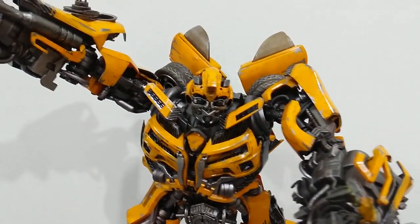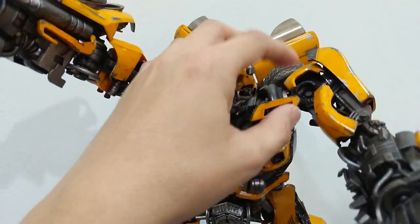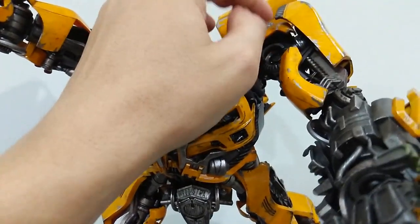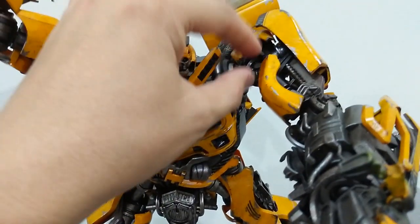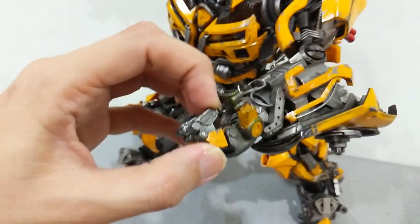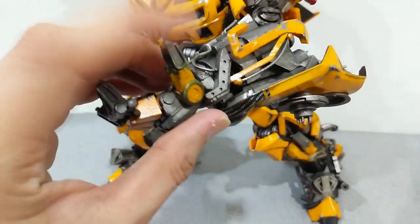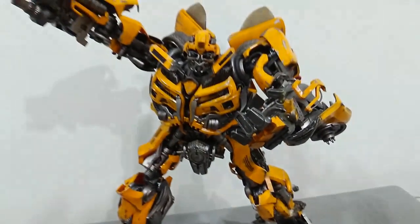The articulation and posability of this figure is fantastic. A lot of those small little panel parts are posable — even the top here has a ball joint which you can pose. This part also moves according to your arm. You can flex up, and the fingers are quite interesting — you can have some posability there. Although this main finger can't rotate and is in a fixed position, the only one you can pose is the thumb up and down, which I think is still okay — it still looks very nice.